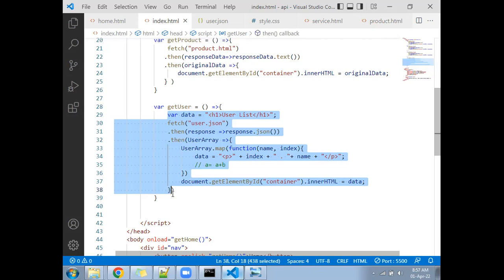Map function, see here what is happening. All the data you give to map, your array dot map. Now inside the array, how many elements you have? Map function is going to call that many times. Suppose inside the array we have 10 users now. The map function is going to call itself 10 times. And in each and every iteration, it will go to the array, take an element, and come back, right?